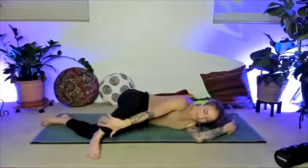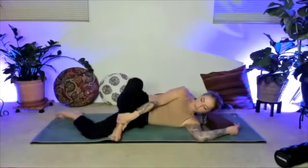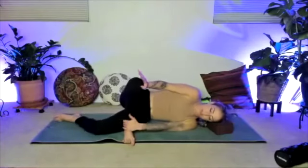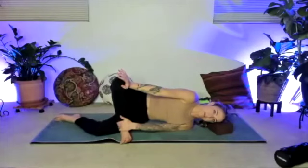Yeah, and it gets more intense the more this right foot comes up. And then you push away. What we're doing is we're creating distraction in the hip. Make sure your right foot's on your yoga mat so that you don't slip. And you just push that knee up. Sometimes even holding it might work. Your left hand might need to hold your right ankle so that you can push it away. Take a breath.